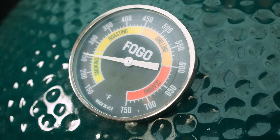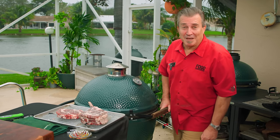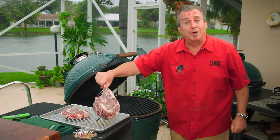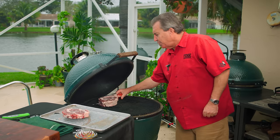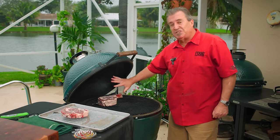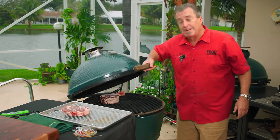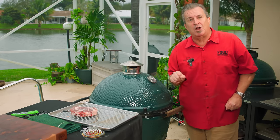We have our grill running along at a steady 250 degrees. You know what the problem with being a vegetarian is? It's a missed steak. Anyway, we're at 250 degrees, so we're going to put our steaks on — obviously the fat one on first. I'm putting it towards the back with the bone closest to the heat source, because that's the part that takes the longest to cook — it takes the bone a while to heat up. We'll add the second one shortly so they're both done at the same exact time.